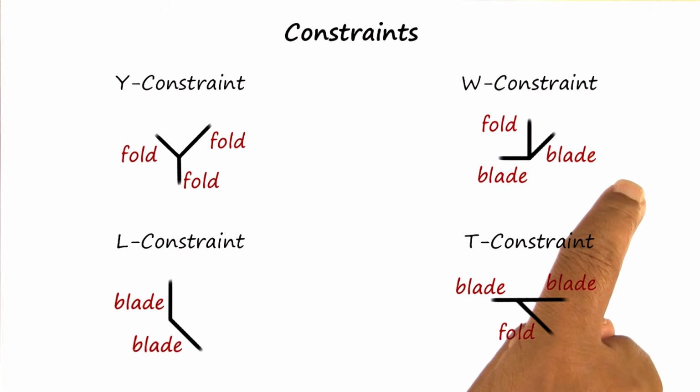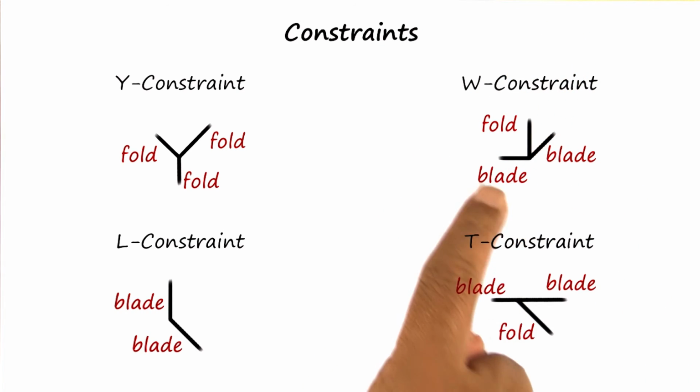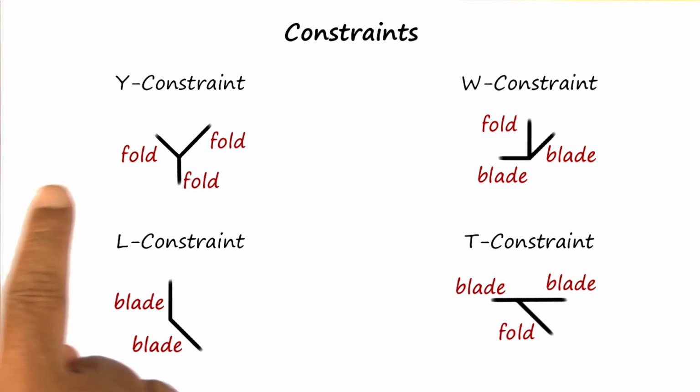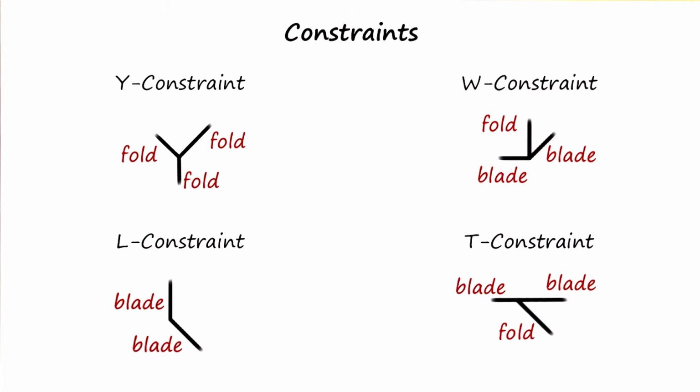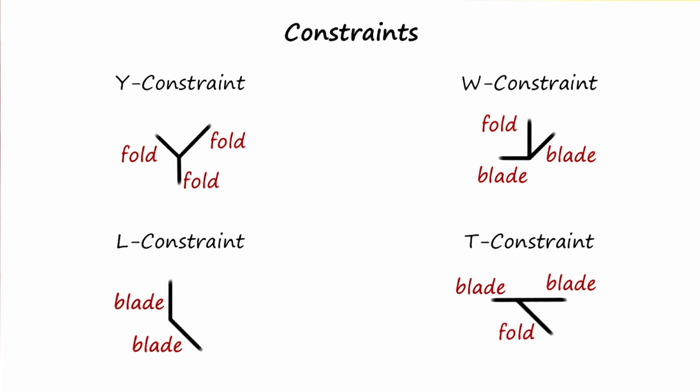Similarly, in the world of trihedral objects, one of the ways in which the W junction gets characterized is through a blade, fold, blade. In effect, we are defining a spatial grammar here for the world of trihedral objects. The equivalent of this in the grammar of natural language sentences might be that a sentence can have a noun phrase followed by a verb phrase followed by a prepositional phrase and so on. Given this set of very simple constraints for the world of trihedral objects, let us see how these constraints can be propagated to group edges into surfaces.